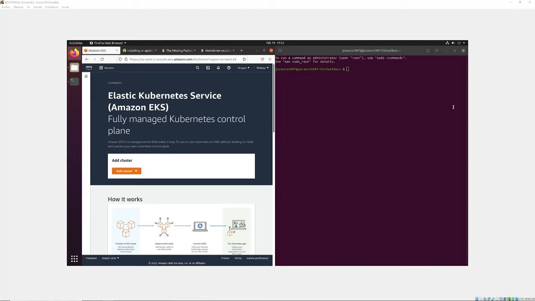I will be explaining step by step how we are going to be doing this. First, we're going to be requiring a couple things. You are going to want to have a fresh virtual machine installed, just like I have here. I just installed Ubuntu 20.04 and I haven't done anything onto it besides opening up the terminal and Firefox. And you will also want to have an Amazon Web Services account, just like I do right here.